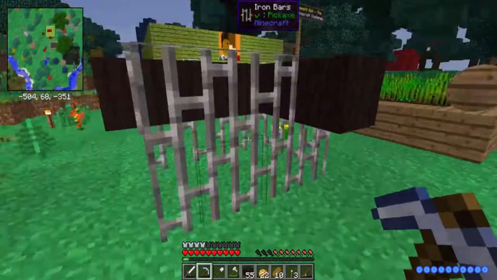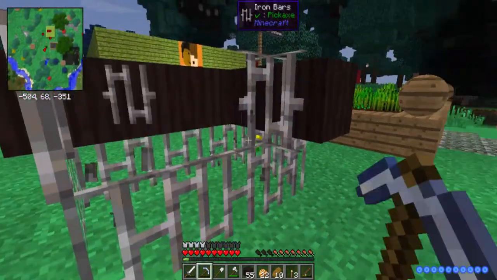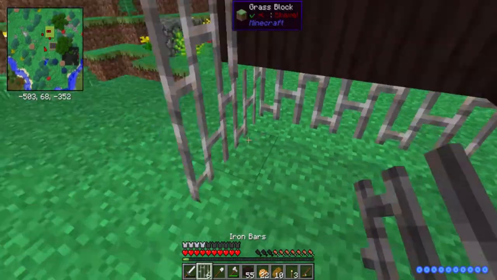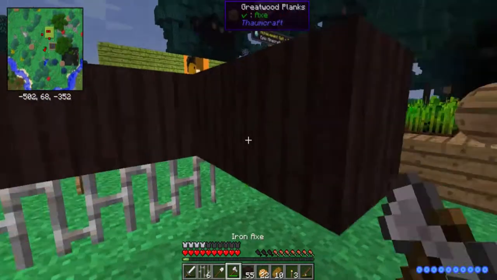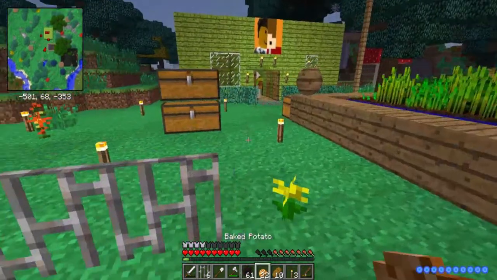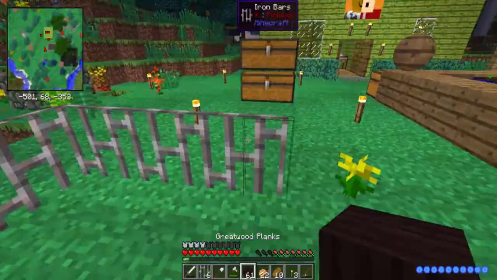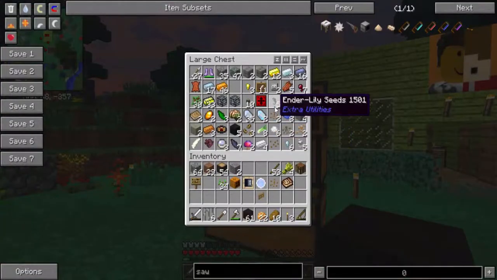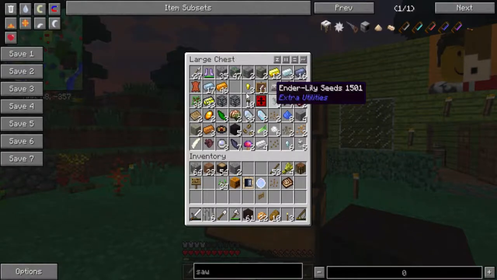Guys, I don't know what I'm doing. Maybe I should do some wood foundations. Oh, can I vein mine iron bars? What can I do? Oh wow, my pickaxe just ran out. Right, this is not going well. I'm plonking doors on, so don't worry. I need to make a new pickaxe. I've got doors. Yay! Look at our house. It's actually got a wall.